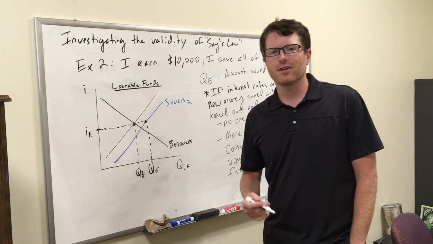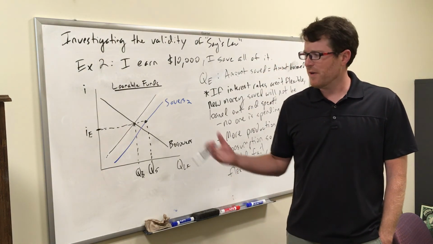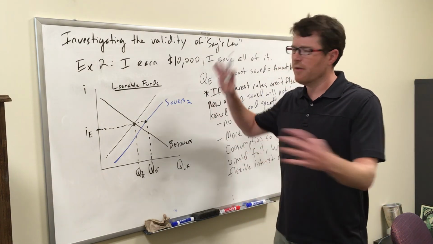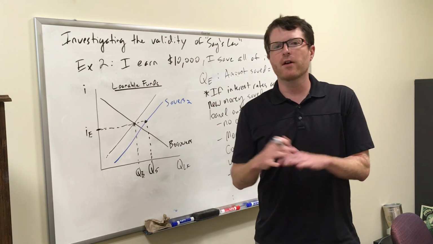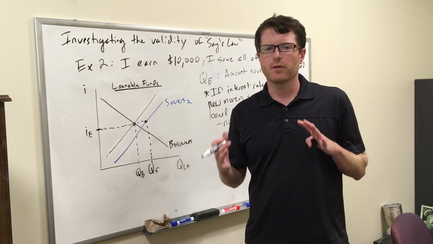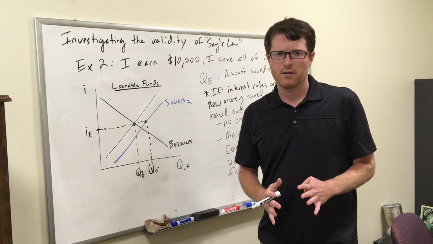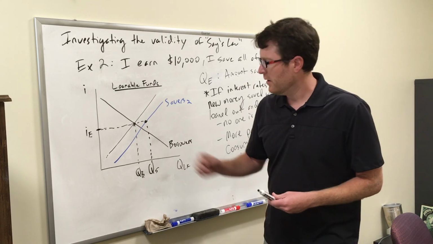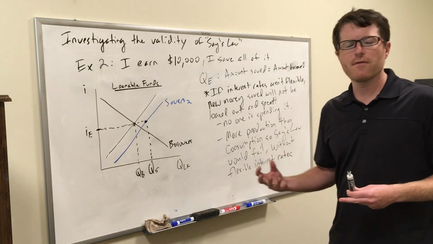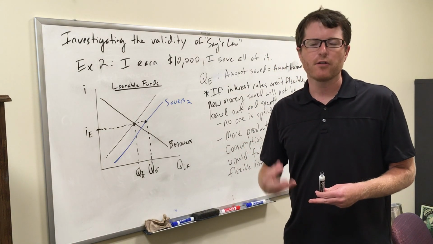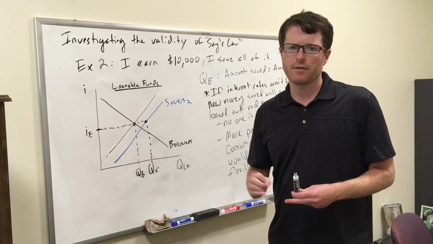In Chapter 10, Keynes is going to question this and say, well, what if they're not flexible? Can we think of reasons why they might not be? And if we find out that this occurs, well, then everything about classical economics is wrong. This is so crucial to everything else that they believe in. So for classical economics to be true, Say's law needs to be true. For Say's law to be true, interest rates need to be flexible. The reason for that is when people save their money, it must all get borrowed out so that all of it gets spent. So flexible interest rates are a key aspect of classical economics.